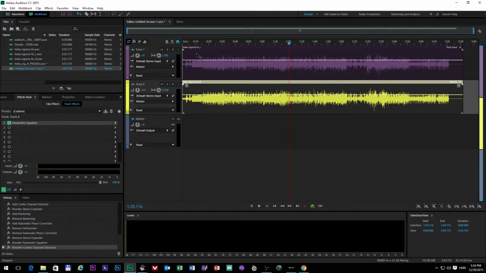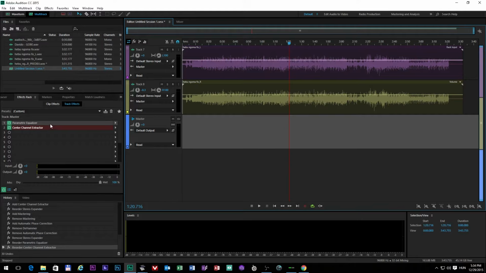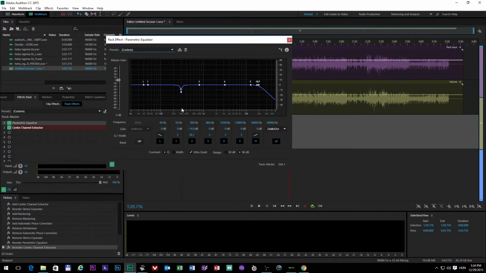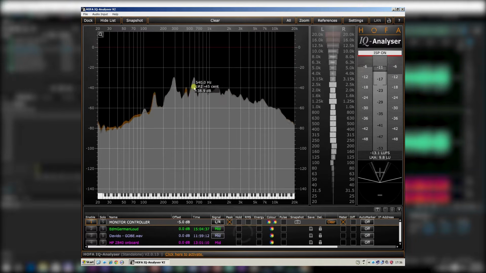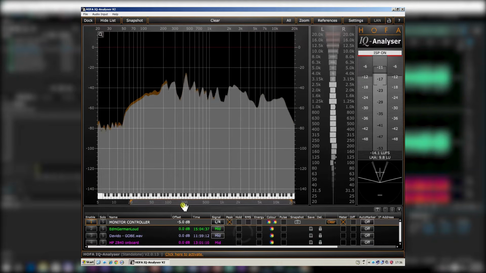Everything else, the equalization on both channels, I applied on the stereo master output, but I also found a problematic frequency with this Hofa tool. Let me show you. It's around 300 Hz, and again it's a really narrow problematic area. With this Hofa tool, I easily found it. If you see that frequency, this 300 Hz, it's a little out from the whole region.